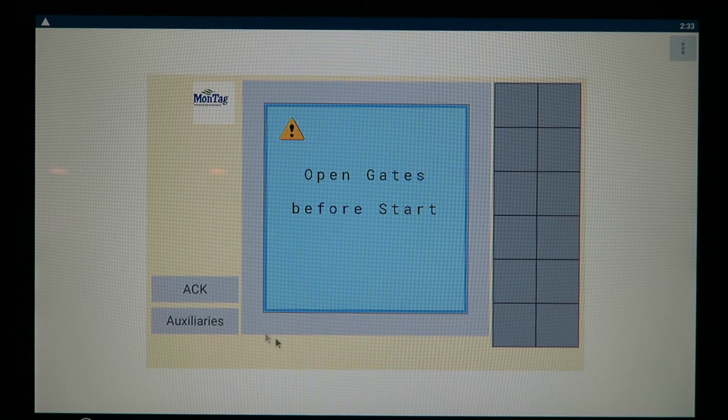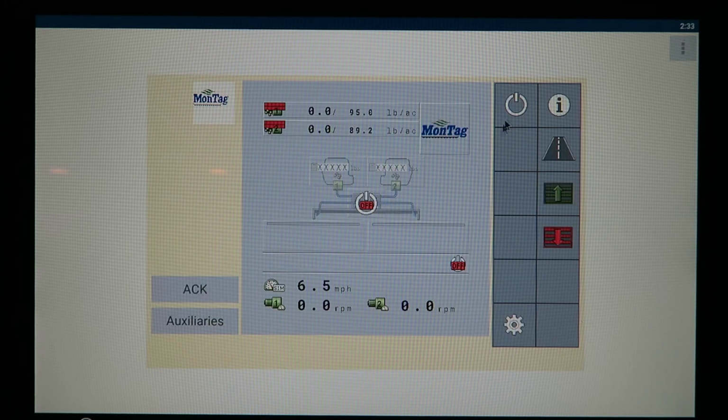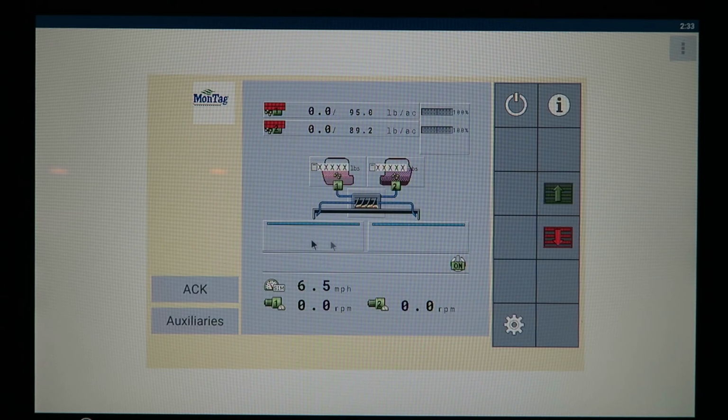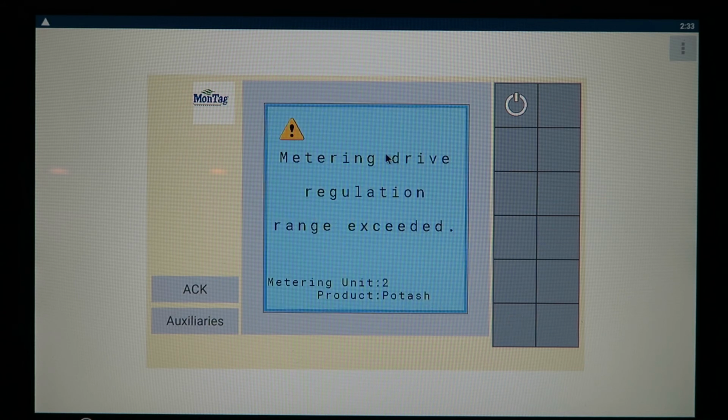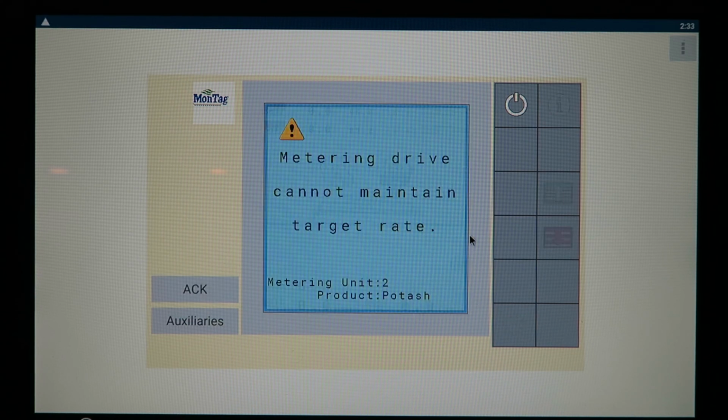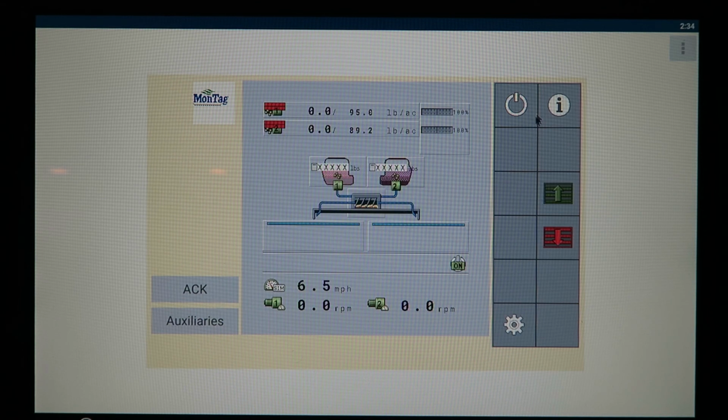I'm not on a live unit, so I can't open my slide gates. And I'm not going to actually be able to see RPMs down here for the metering units rolling. But as you can see, the section control boxes turn blue. That means that the sections are manually turned on. And you can also see that I'm getting a lot of errors popping up here because I am on a dead machine. I don't have the actual fan running. I don't have hydraulics running. But on your screen, you will see RPMs down here running for your meters turning. And you also get little granules under your section control boxes indicating that the machine is running.